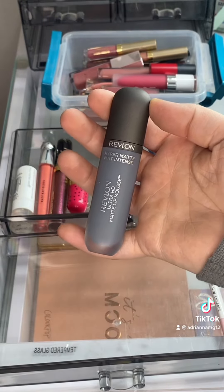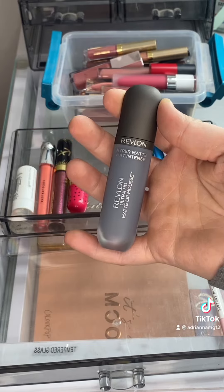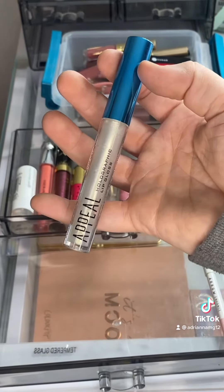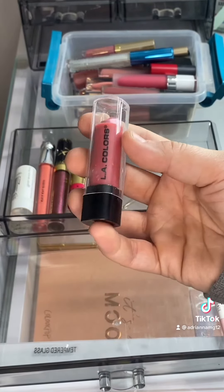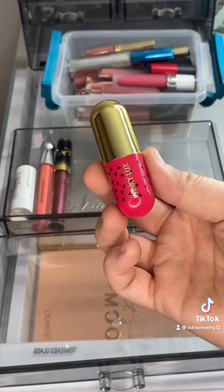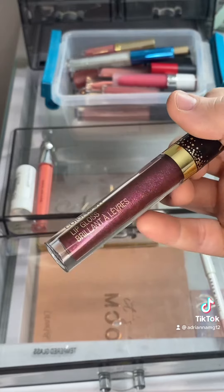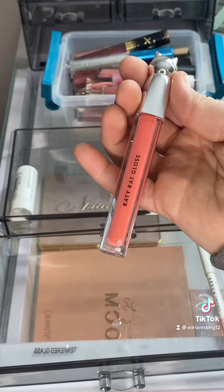I bought this because I thought I was getting into dark lipsticks, but I'm going to keep it a little longer — it's just not my style. Going to get rid of this one; I've had it for so long. Going to be keeping a recent purchase, and keeping this one by Winky Luxe. I'm going to throw this away — I bought it because it's the Sagittarius one but it's super old.